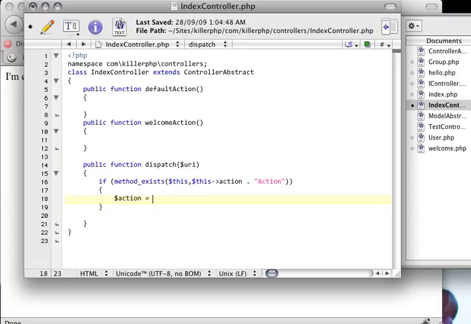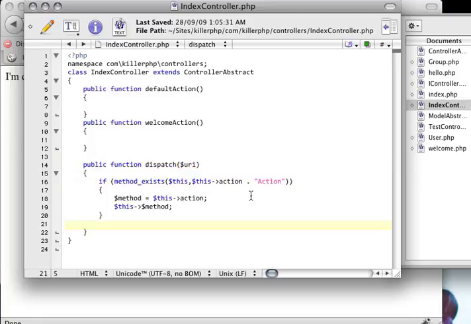We'll just say action equals this action, and then we'll fire this method. So the index controller doesn't know which function is going to run, but if it exists, it's going to run it based on whatever the dispatch asks it to do.